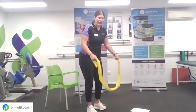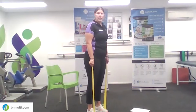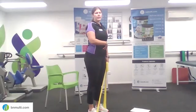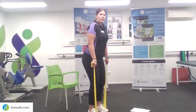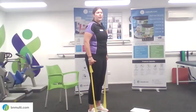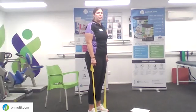So going back to position, feet on the band, bend into your hands. Just turning side on so that you guys can see what my body's doing. Stay up nice and straight. Remember, draw that belly button towards your spine to activate our torso. And we're going to do soft bend in our knees, sticking your bottom back, and then standing up nice and straight. And really squeezing those glutes at the top. Down and up.